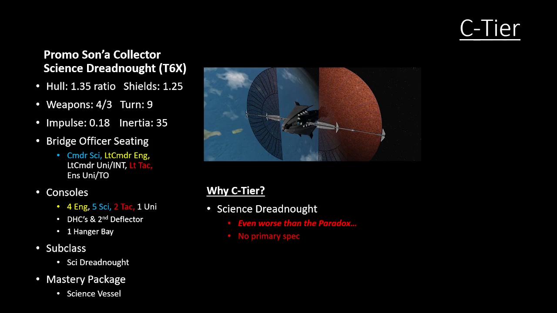That being said, it's still a 7-weapon ship, and it has some flexible seating, so it still gets C tier. I have a strong bias against this ship, and I will admit that I do, so there's probably ways to make this ship better than other ones in this list. My bias against it just means I can't rate it higher than here.